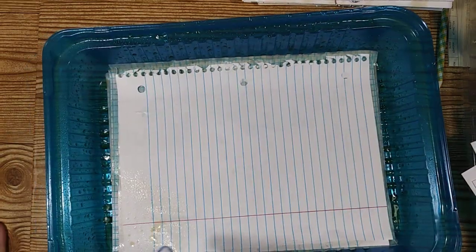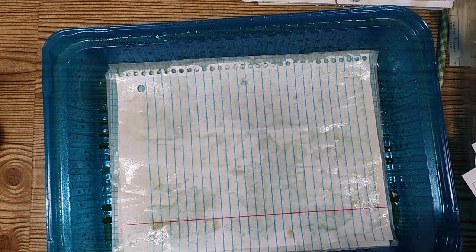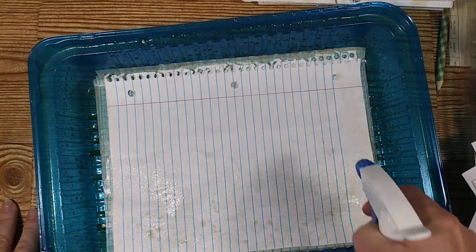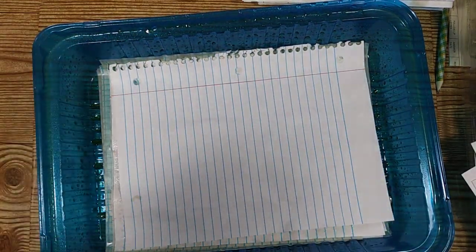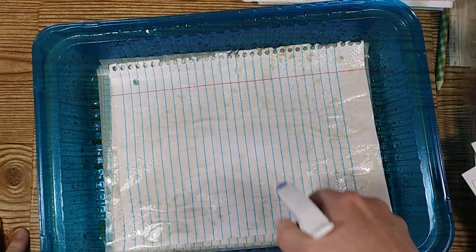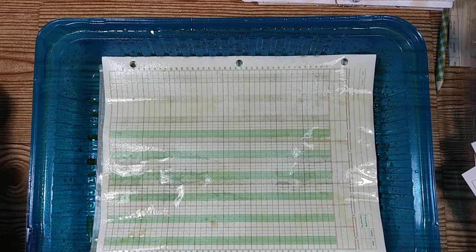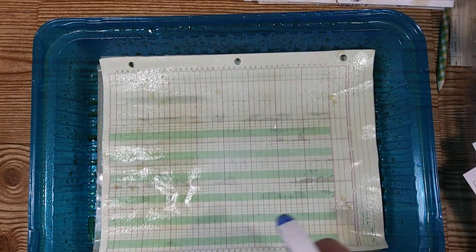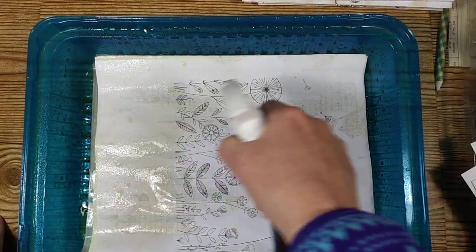I was contemplating the video today — I knew it had been a week and I really needed to get one going because of the holidays. I had dyed some paper so I decided to do this. There are different ways of coffee dyeing paper. This spray method is a really fast and easy way. You could also submerge each page in a bowl of hot water with tea, or bake the paper, which gives a really crispy texture. But I keep coming back to this spray method because it just really works well for me.